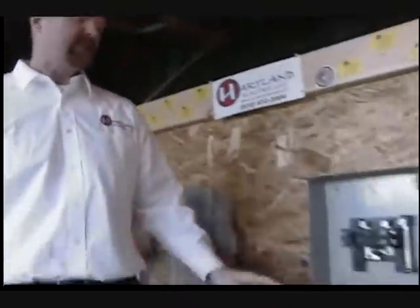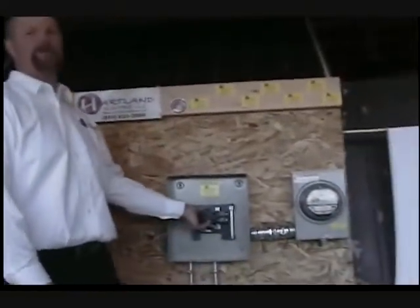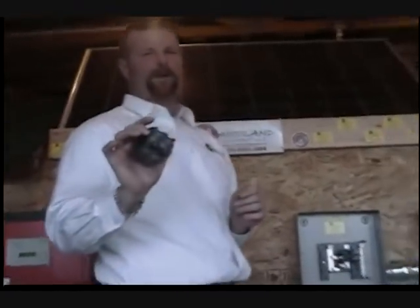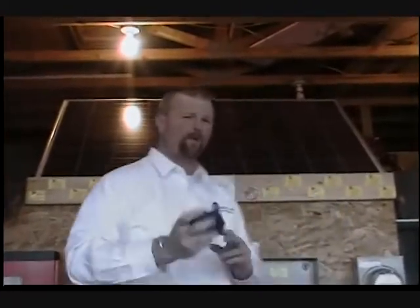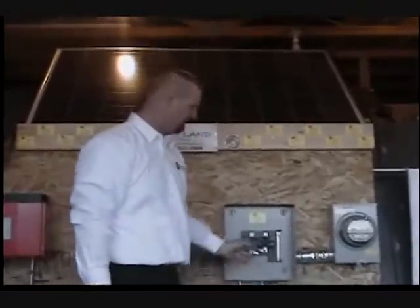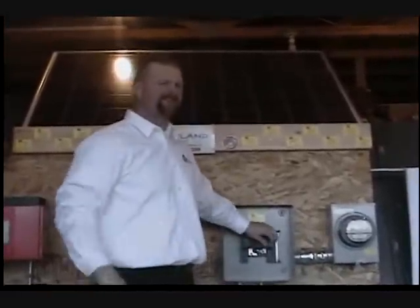At that point we take the AC power generated from the Sun and bring it into your home electrical panel. The meter located in your basement is the system we'll be tying into. We include a two-pole electrical breaker rated to the size of your system. Once we run the wiring through our inverter and convert DC to AC, you're using it in your house — and here's how a net metering system works.